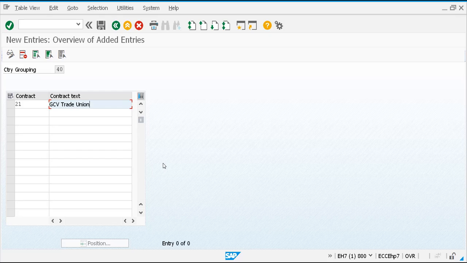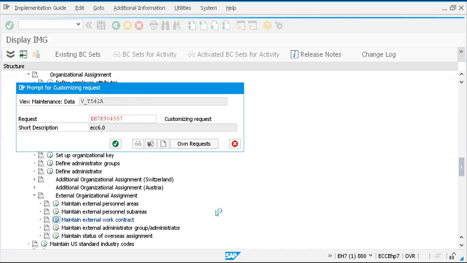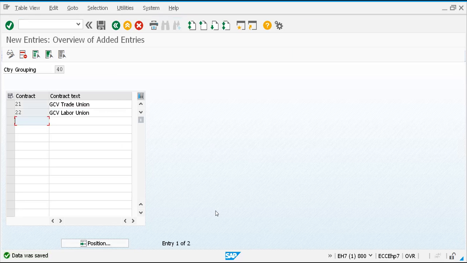You can create one, or you can create more than one. Say 22, GVC labor union. I have created two here, 21 and 22, and you can save it. Trade union and labor union have been created.